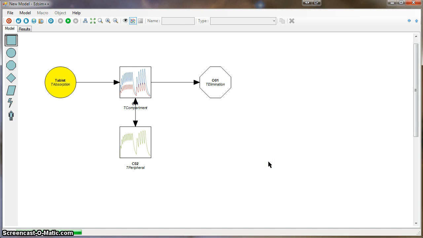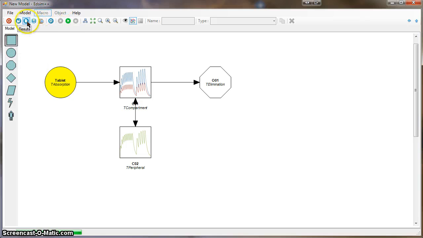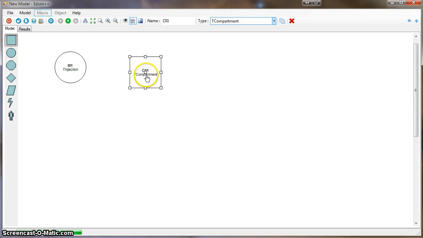Okay, let's create a new two-compartment system from scratch. So I clear the model. You can do this with File, New, Model, or click on this Create New Model diagram button. I add an input, I add a compartment and an output.